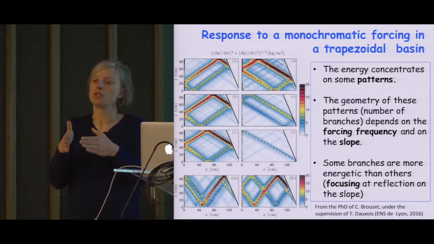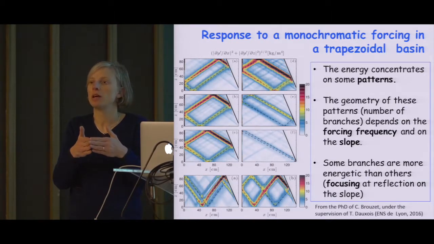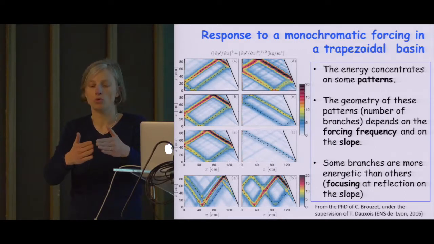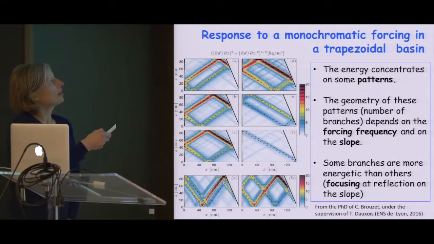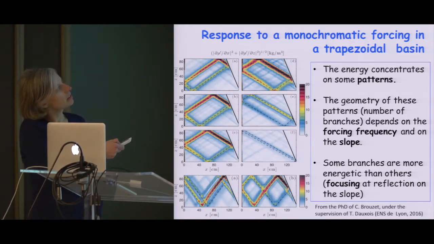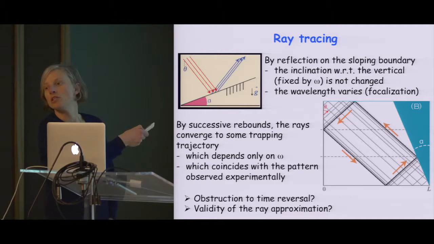Because of this focalization. Each time you have a reflection, you see that the amplitude, more or less, is multiplied by a constant which depends on the angle. So it doesn't explain why it's not constant on this branch here, but it explains why you have this kind of jump between this branch and this branch, because each time, so here this is really the focalization. This corresponds to this picture here. You see that you have this focalization here, so the amplitude here is not the same as the amplitude here. It's just multiplied by a constant.